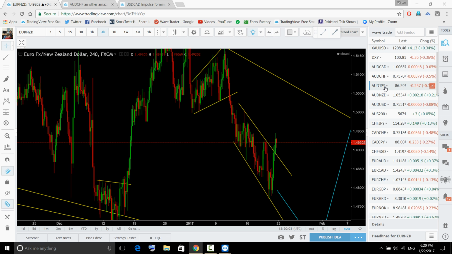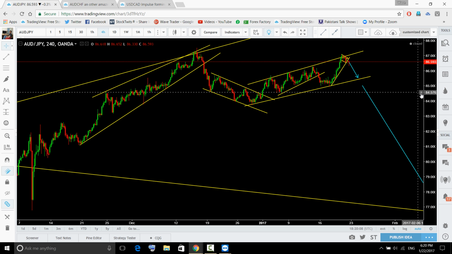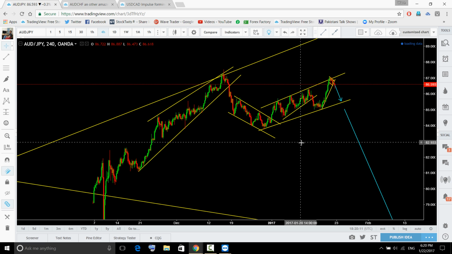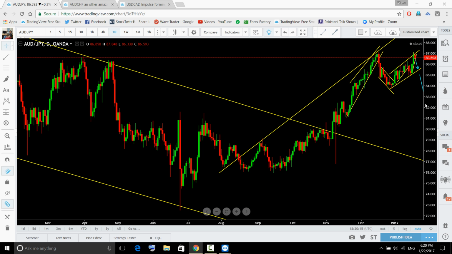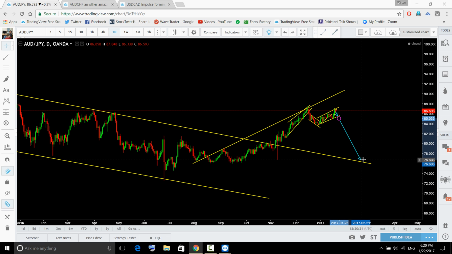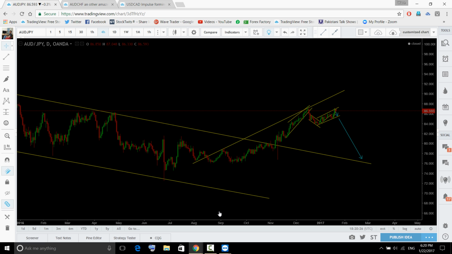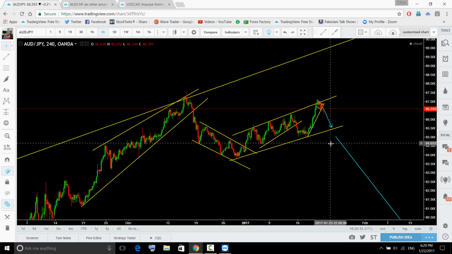Okay, so I hope you understand. Now what are we going to do here? First, we are looking for the big move to the downside, if you guys remember that. But last time price changed the pattern. The pattern was a rising wedge, but that rising wedge did not continue. This pattern broke down but did not continue. It formed a continuation pattern over there but did not continue.